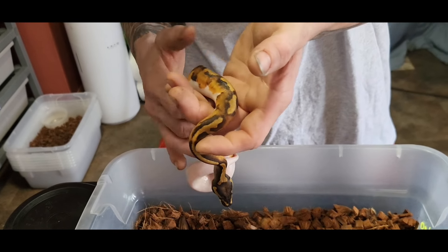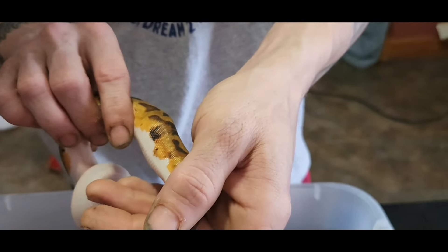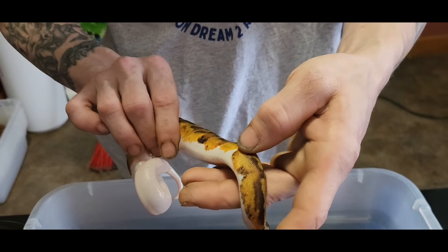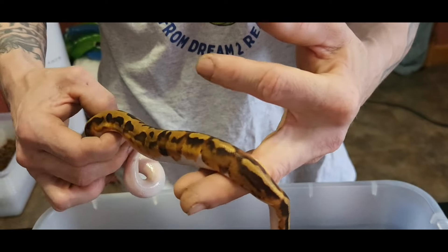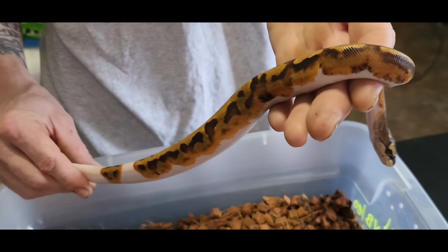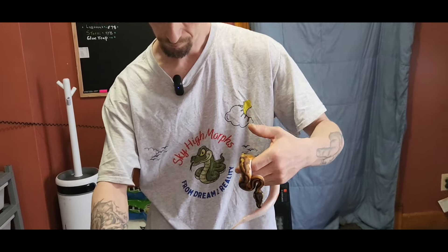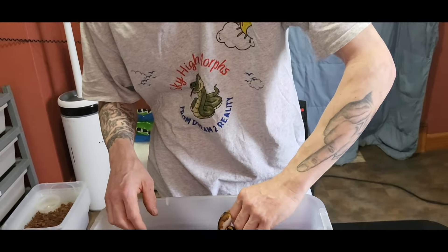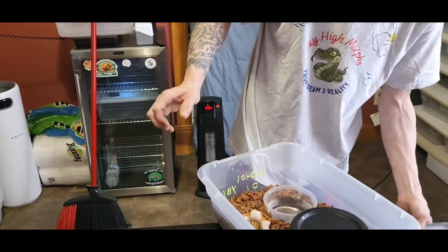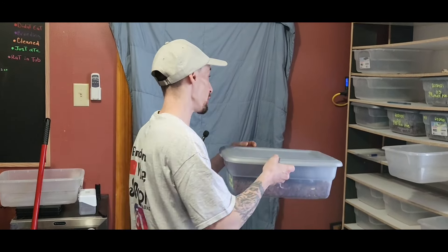Get the father tested out for orange dream. I don't believe this has any orange dream in it — I do believe this might be leopard. Definitely yellow belly enchi — look how dirty those sides are. That one's going to need a couple more meals, or some bigger meals. Like I said, once they all shed out for their second — actually it'll be the third shed — then I'll sex them.